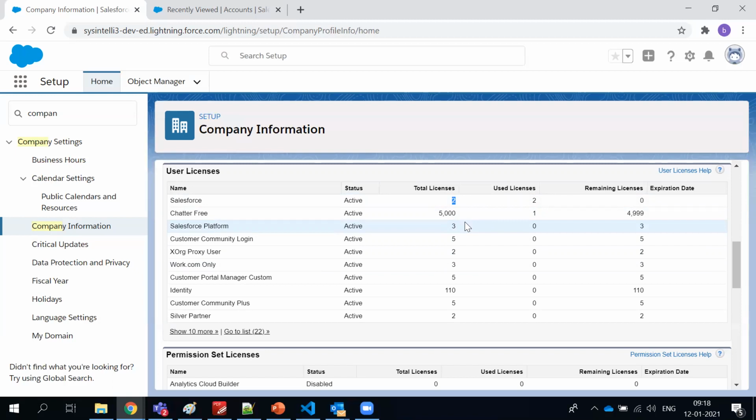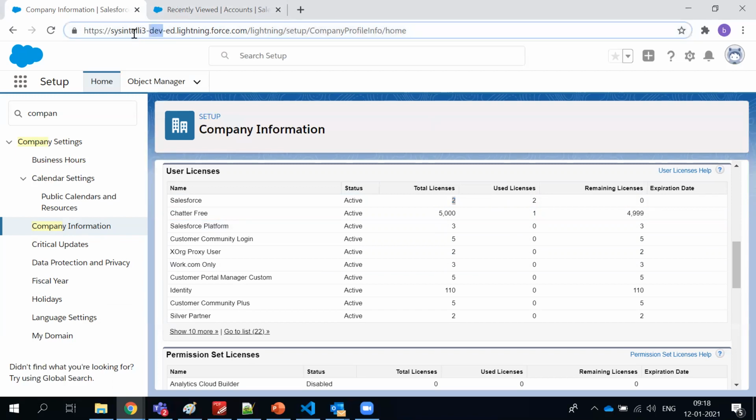Request in the sense, this is out of the box. You're saying that you're getting it. So for a free org, you're getting all of this stuff. When you want to create your own, that means you pay for it, and then you're getting the proper sandbox type. For any company, it is not developer edition. We don't create a developer edition for a real-time company. So either we go for enterprise edition or we go for ultimate edition.